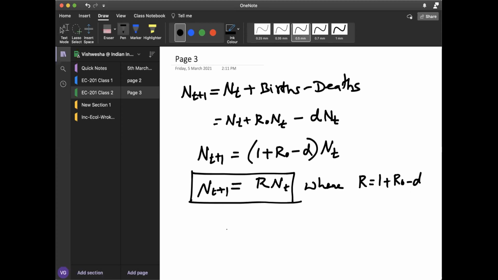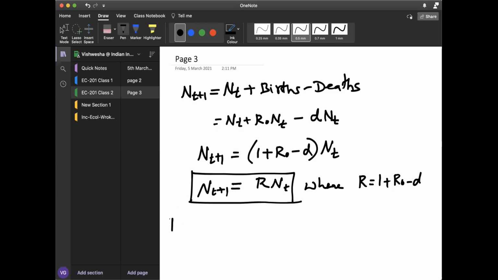Okay, so now given that I knew the number of individuals at time t, I am now able to compute or make an estimate of what the numbers will be in the next generation, where it basically turns out that nt plus 1 is nt times a multiplicative factor R. What is R? R is 1 plus the number of births minus the number of deaths. Okay, whenever you have a simple equation or any equation of this type, you must first try to make sense of what these parameters stand for and what the possible numbers these parameters can take. Let's just think about that a bit.